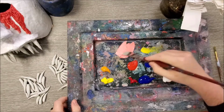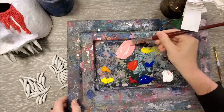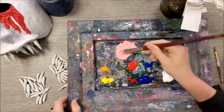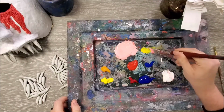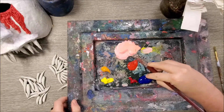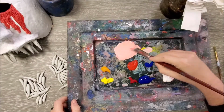So when we're trying to mix a lighter flesh color, like mine, we end up starting with a pale pink, yellow, and green. Add some red to that list and you'll have the colors that you need to create this kind of skin tone. You'll want to look at the model that you're painting to reference whether they have more of a yellow tint to their skin or a red tint.